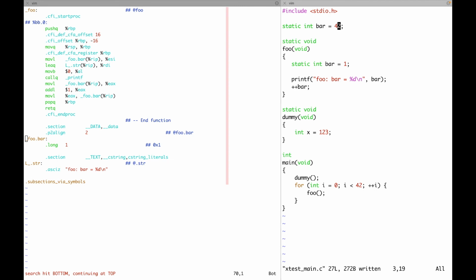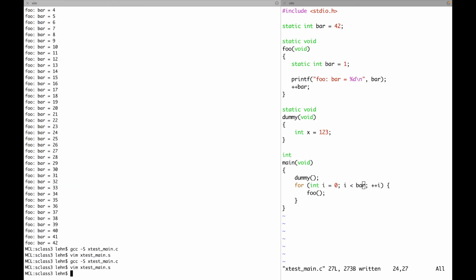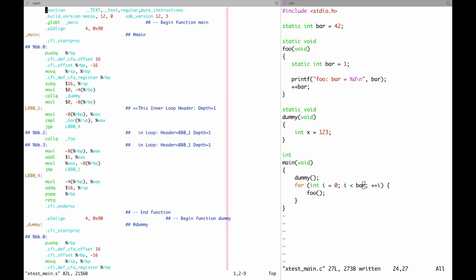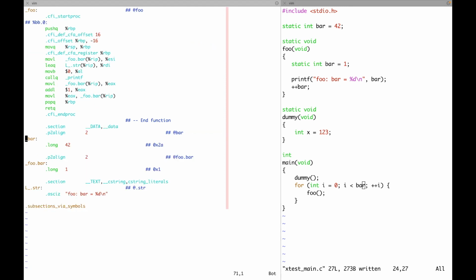This is because this variable bar is nowhere used. The compiler sees that this bar is different from this, of course, because it's in a different scope, and it's nowhere used, so it does not generate code for it. Now let's use it, for example, here. And now I have two labels where bar occurs, and this here is the variable bar defined here in the third line with initial value of 32, and this here is variable bar defined inside of function foo.